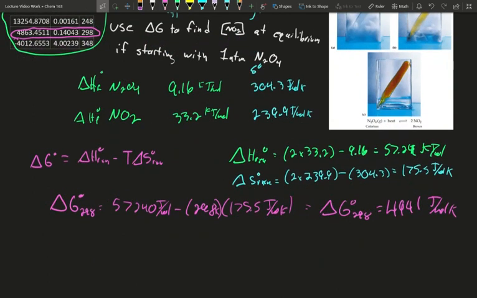Let's similarly calculate these at the other temps. So my delta G, in this case at 248, well, we're just going to use the standard state values so we can compare to how close they are if we had the actual enthalpy and entropy at those temps.